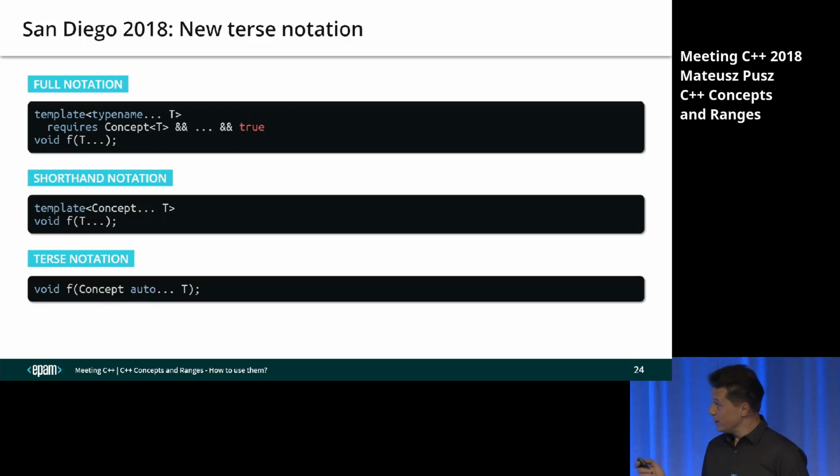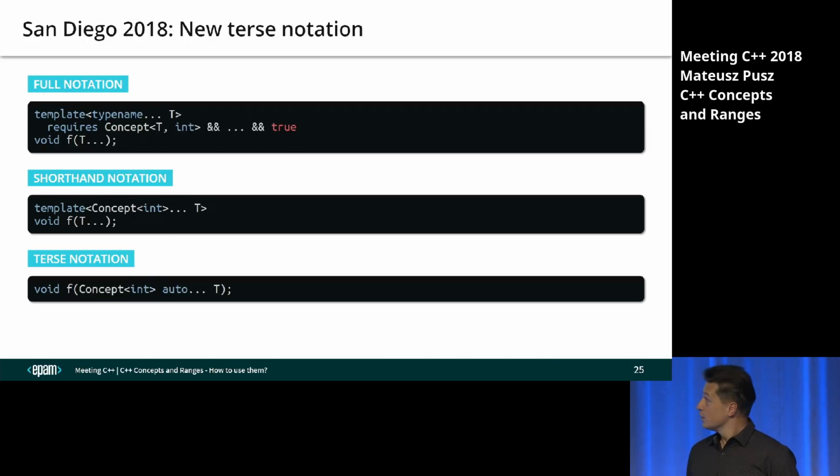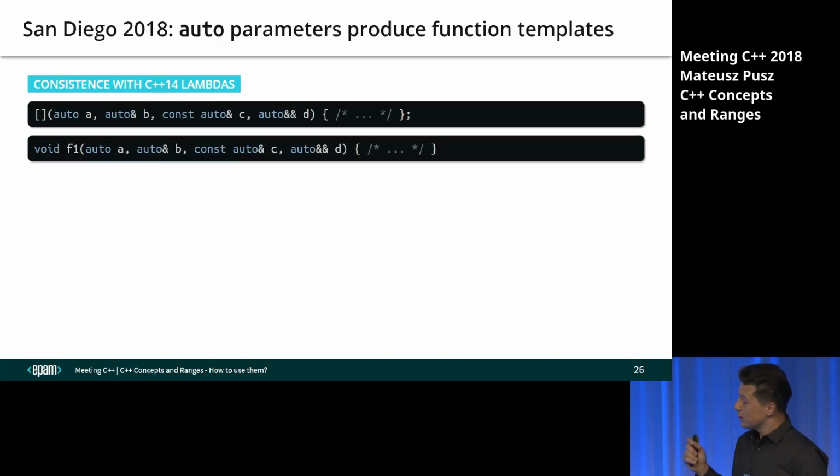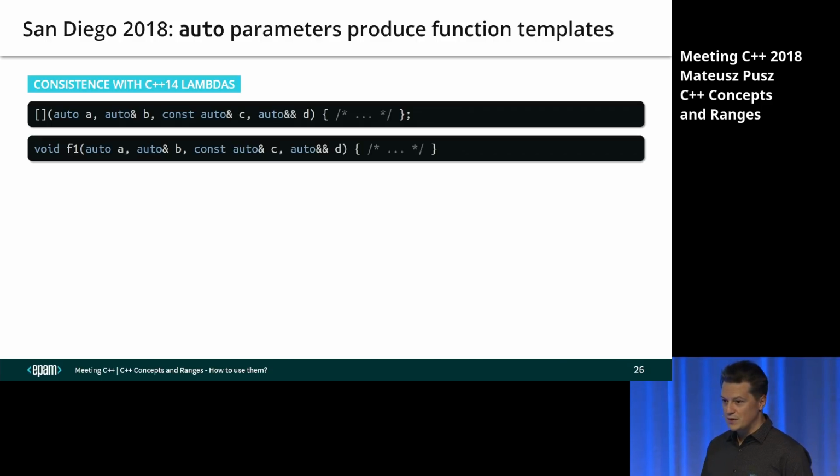As you are probably already aware, we just introduced generic functions. So right now, we are able to specify generic functions. This is one more example for a concept that has more than one argument. In such a case, this argument is passed here. Talking about generic functions, right now our functions are really similar to the lambdas that we received with C++14. Yes? When we see auto in a function argument list, it means that it's a template.